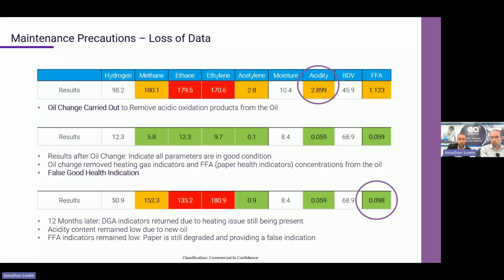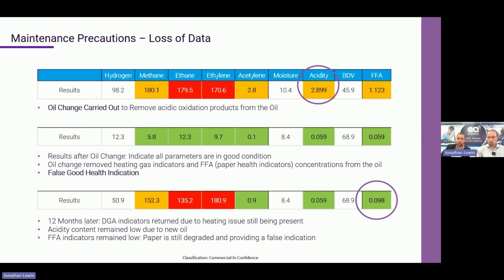So say you take that result and you intervene, so you replace the oil in your transformer to remove the acidity. You retest the oil, everything now comes back fine, but it's not fine. You've treated your acidity, that is now sorted. At the same time, you've stripped out all the markers evidencing your high temperature heating issue, and also your marker for paper health. Obviously, you've not fixed your potentially loose contact in your transformer. You've not healed your paper, you just stripped out the evidence as to what's going on there. That's not saying maintenance is wrong, just something to be mindful of.